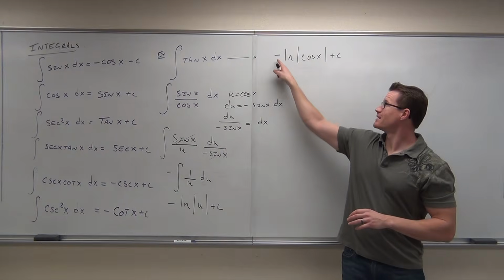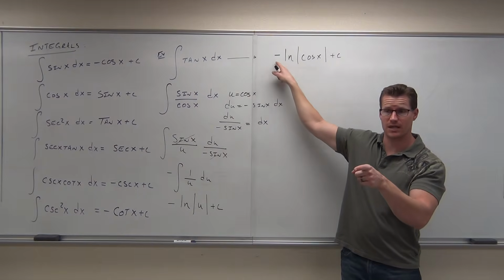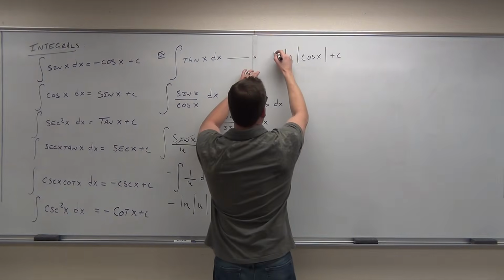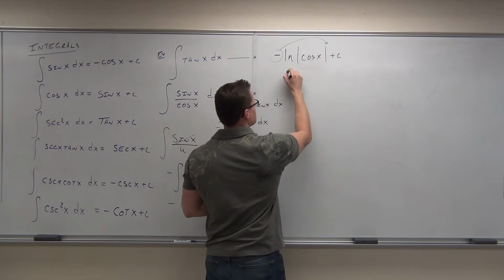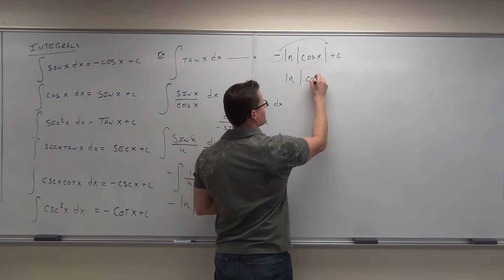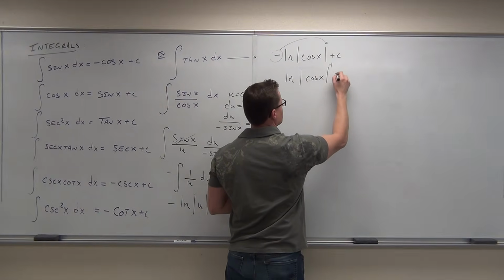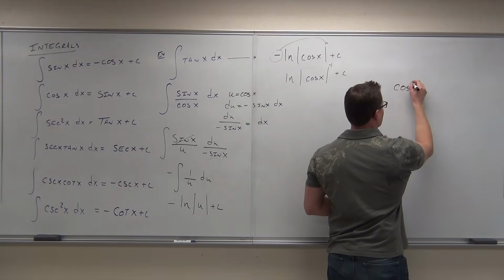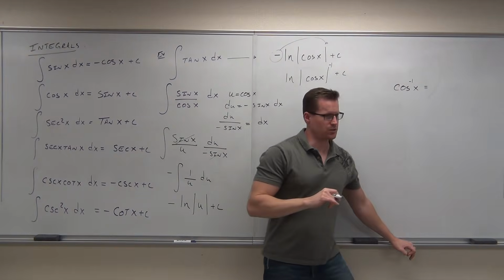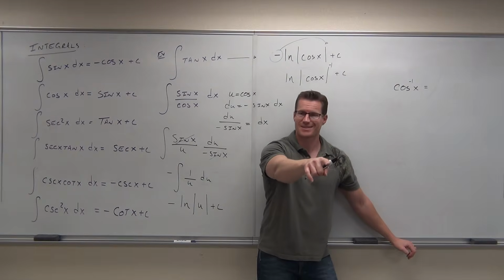What does this count as? What does that mean? That is an exponent. So if this is a -1, then really we can move that as an exponent. So this is ln absolute value cosine x to the -1. Tell me something. How much is that equal to? You should know it. 1 over cosine. Very good. This is 1 over cosine. 1 over cosine is also known as secant. That's right.